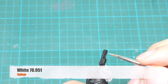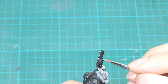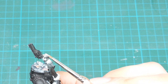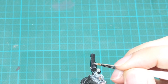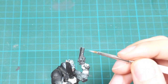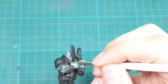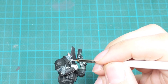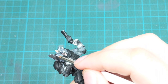Now it's time to move on from the body parts to the weapons. I will use white and start highlighting his gun and his knife using the edge of my brush. Put paint on the brush, remove all excess, then try to make the angle between 45 to 90 degrees with the surface you want to paint and start pulling little sharp lines. Where it's not possible to make the angle, use the tip of your brush and slowly pull these sharp lines. Go around the gun and highlight every single line you can see.